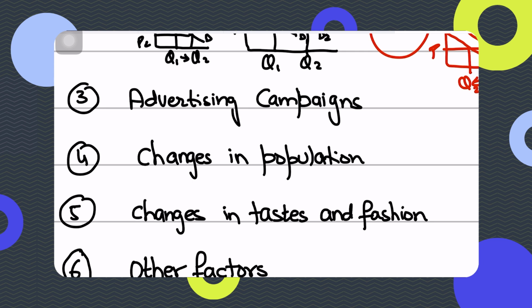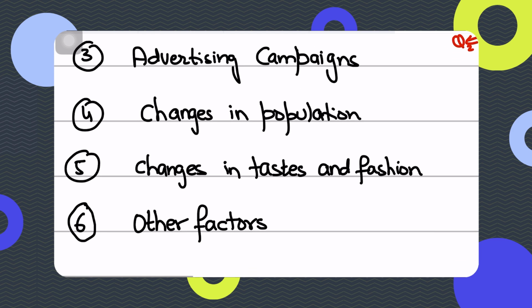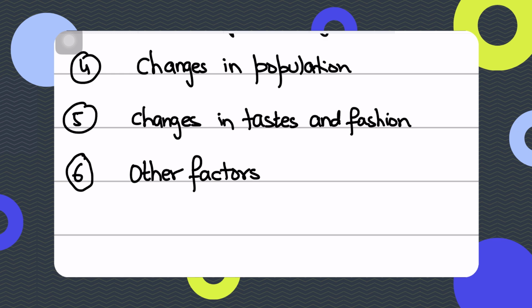And similarly, if there's a rise in birth rate, that will increase the demand for children's clothing or demand for toys, right? Similarly, changes in taste and fashion is again a very important thing, because certain products' demand may be influenced by changes in taste and fashion, especially products such as food, clothing and entertainment.